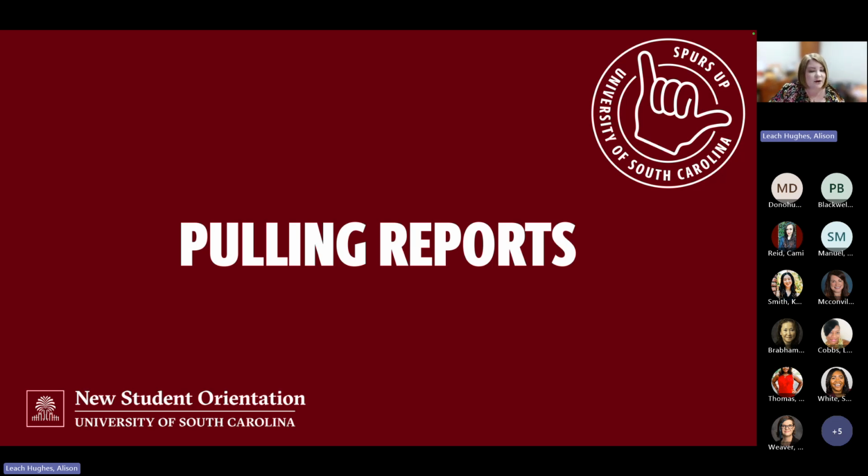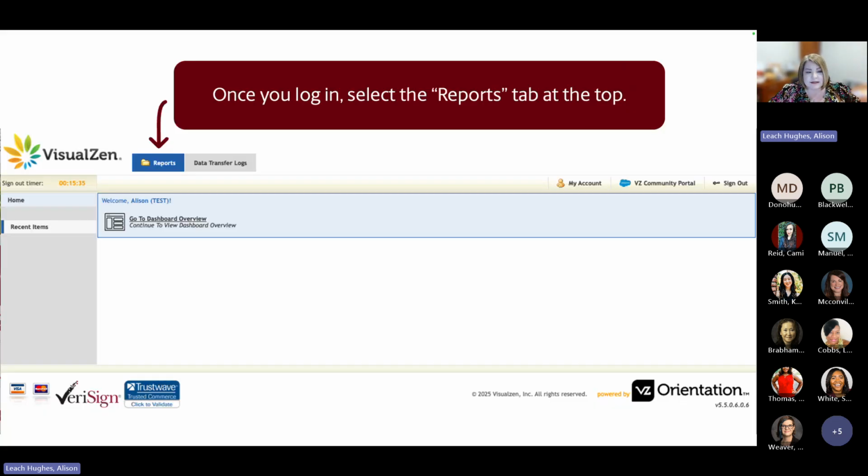So, actually getting into the heart of the presentation and pulling reports. Once you log into VZ, and you can follow along like I mentioned before if you already have access, this is what your screen should feasibly look like. You've got only one tab along the top as well as a data transfer log. So if you ever are curious, when was the last time this was imported? You can see that it was imported on a specific date and time. For us, that does start every evening at 8 p.m. and it runs throughout the evening, however long it takes.